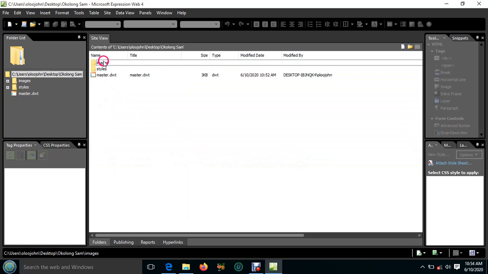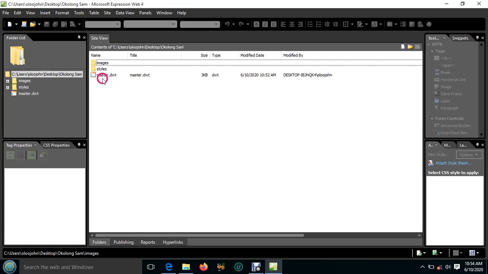So you can see we are left with only 3 items here. We have master.dwt, styles and images. Now what we need to do is to first of all work on our master, because it gives us the layout how our page is going to look like.